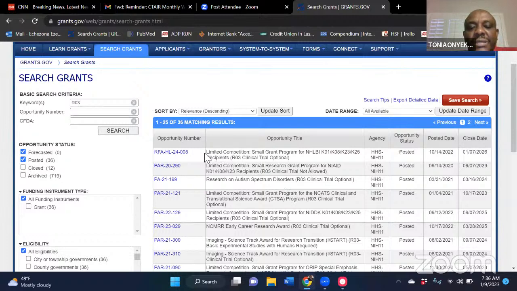If you look at this grant, right off the bat, it says limited competition. So be careful when you see that. It says small grant program for NHLBI K01. This K is the same as those Ks we discussed, but if you look at this, it does not include K43. This is the equivalent of K43 for American citizens and permanent residents. So these grants are only for American permanent residents, mostly people in American institutions. There is one here that is very interesting, which is a K01.